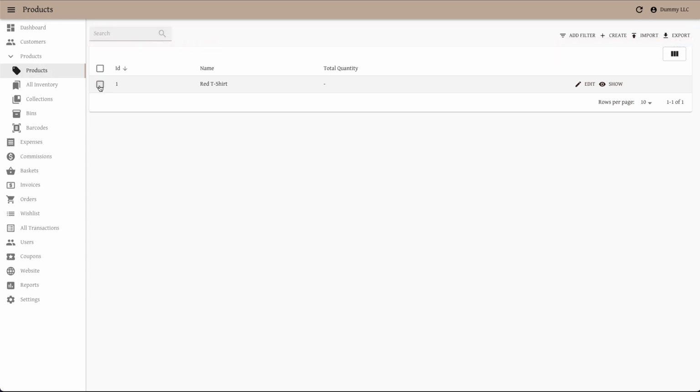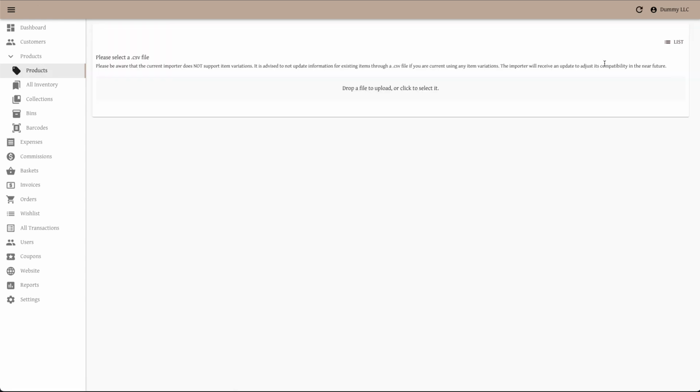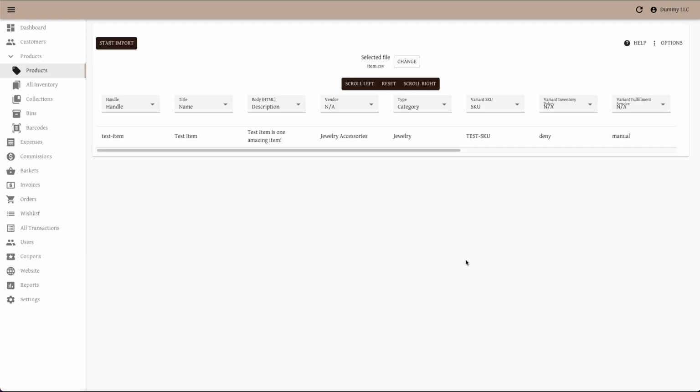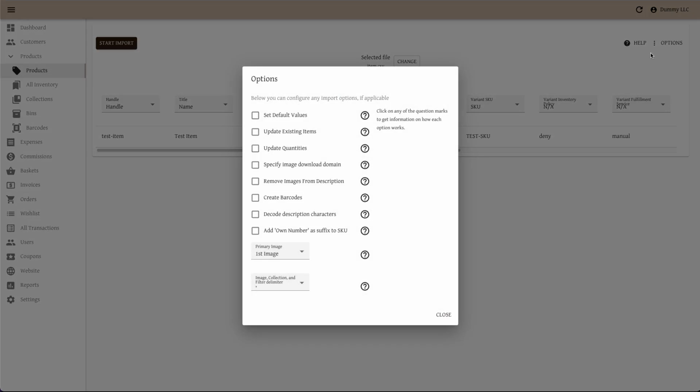Now, the last thing I do want to touch upon here is the importer again, just like with customers. It's initially going to look very similar. Go ahead and pick item right there. It works exactly the same way. You have your columns listed out. The only thing different here is just the amount of options. We have very specific options that apply. Most of them, you probably don't have to worry about too much. For example, the delimiter at the bottom, the specify image domain. It'll explain what they are, but they're typically only used on direction of support, in case you're stuck somewhere or your CSV file is not working for some reason. We can direct you to use a couple of those options if required.